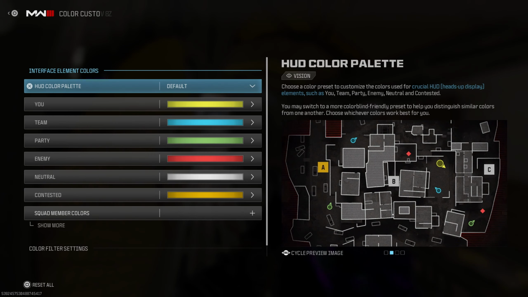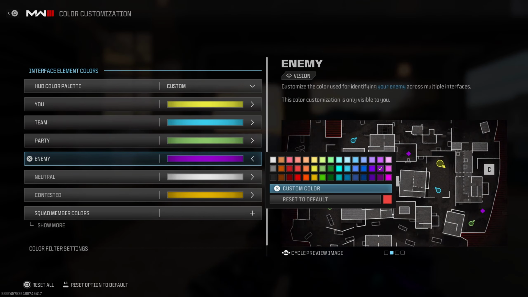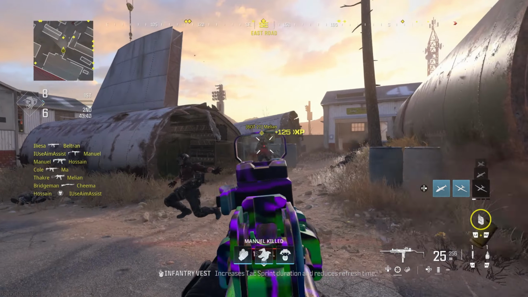And to help your enemies stand out more, you want to find enemies on the HUD color palette and change it to something that stands out more to you. Yellow and purple are good options if you aren't a fan of the traditional red, but feel free to experiment to see what stands out the most on your setup.